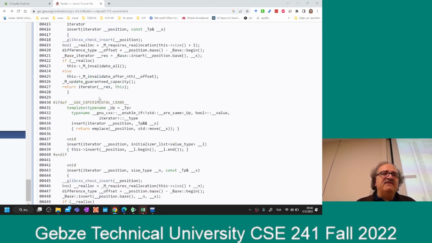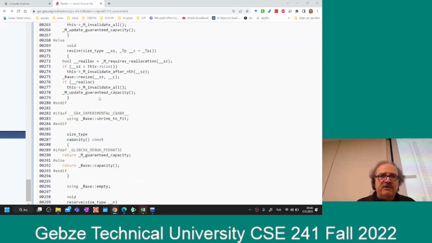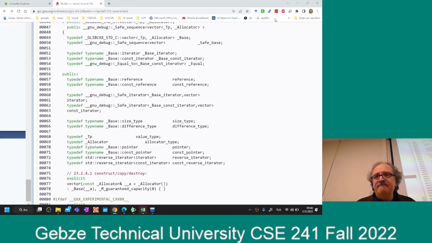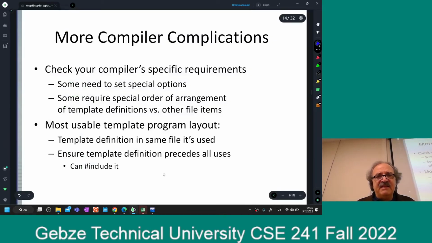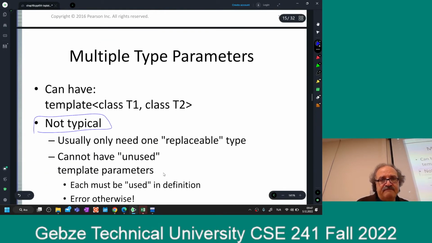Remember what we said? We said hide the implementation from the user. Don't show it. Your header file should have only the class interface itself. Because of these compiler complications, we usually include our whole implementation in our headers. Okay, we don't like it, but sometimes we have to do it.